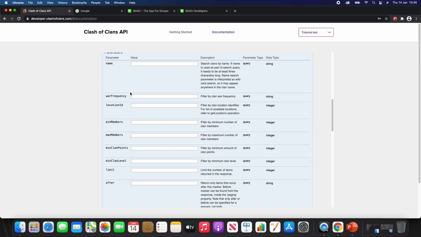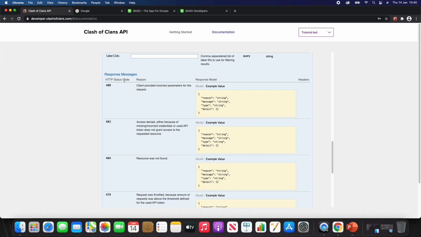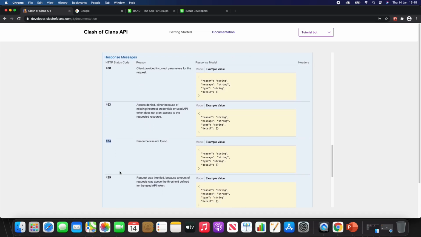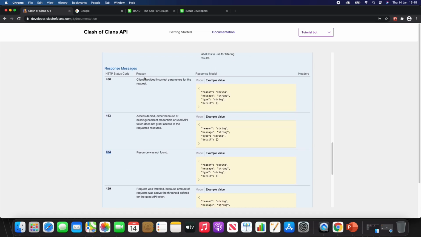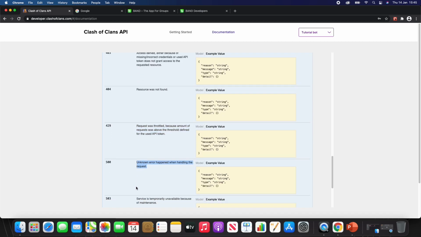Basically, when you send a request, it has to respond, so it will respond with some sort of code numbers. These are status codes, and these numbers mean something. They're not just numbers for you to memorize. You can see the reasons they have explained, which is beautiful here. I would say this is a really, really friendly document compared to some of the documents that I went through in the past.